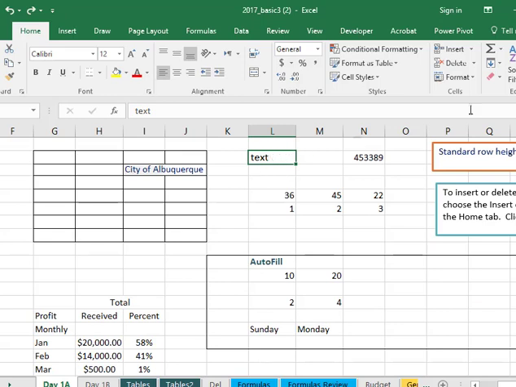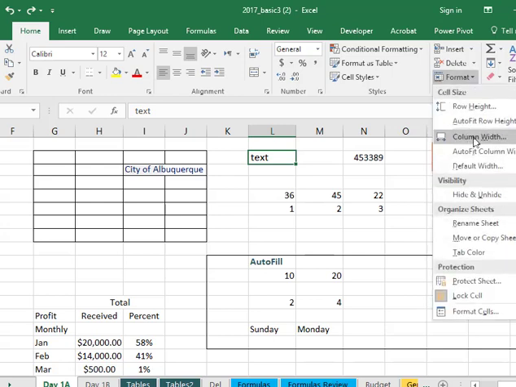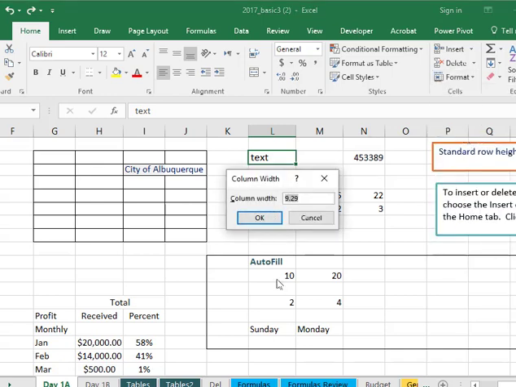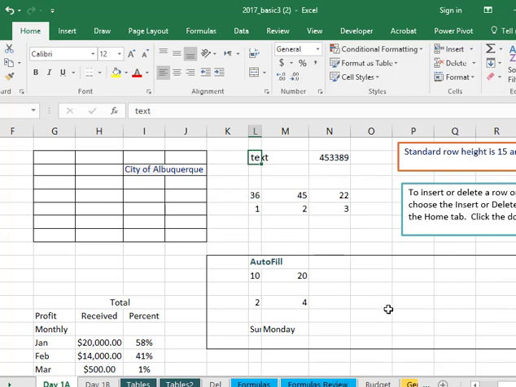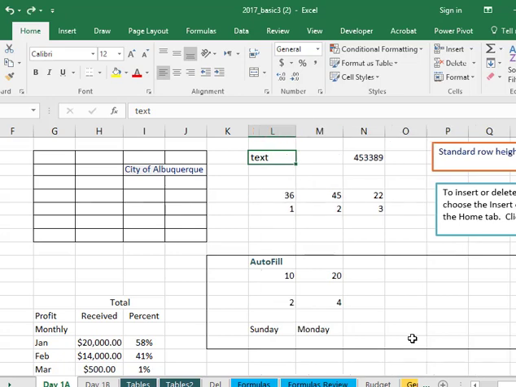And now while it's still selected, I'm going to come over to Format again, click the down arrow. This time I'm going to do column width and select it. It's set to 929. I'm going to set it to just 2. It's going to make it really small. And you can see how small it is. And Control Z and bring it back. So those are two ways of changing the height and the width of cells, either by dragging along the top or by going to the Format section on the Home ribbon.